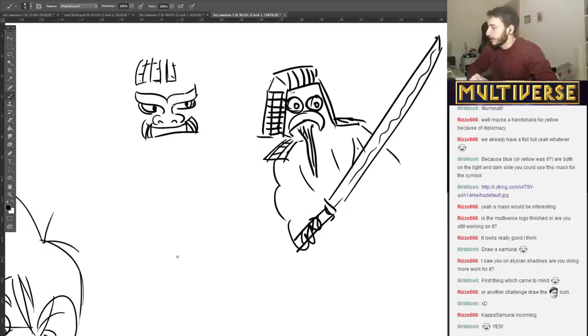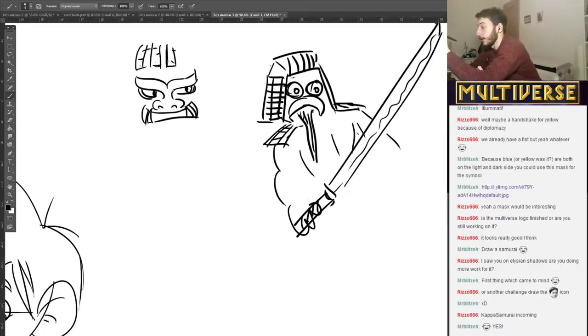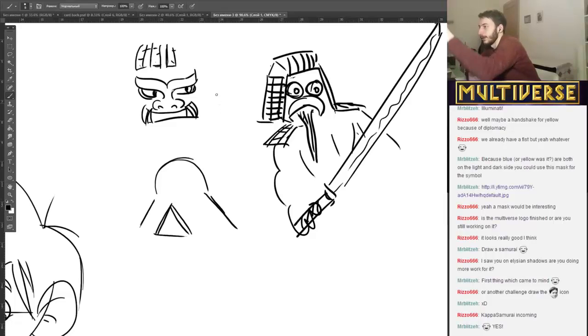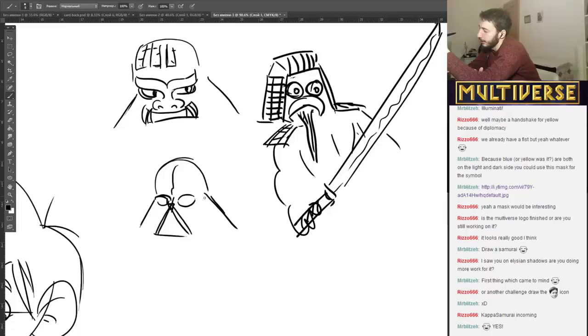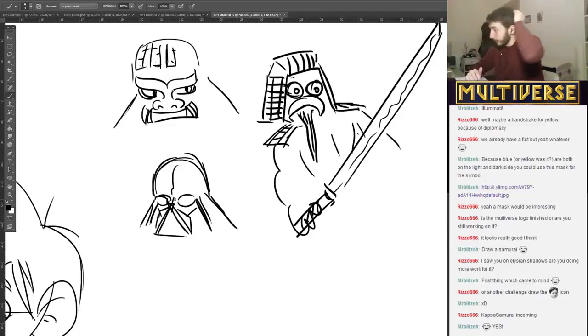Did you know that actually Darth Vader from Star Wars was designed after a samurai? His mask was designed after a samurai mask. They have these things on the side. And the new villain from the upcoming Star Wars Episode 7 also is designed, his mask is designed after a samurai mask. And you don't see it at first, but then when you compare it and when somebody says to you, then you kind of see it. And of course, I ended up drawing something from Star Wars.